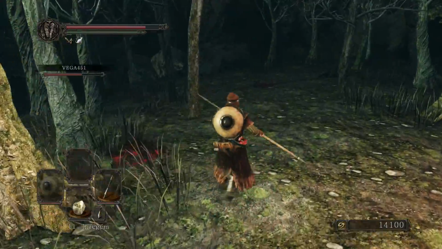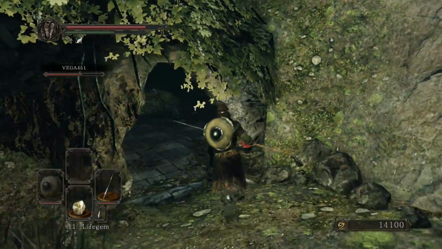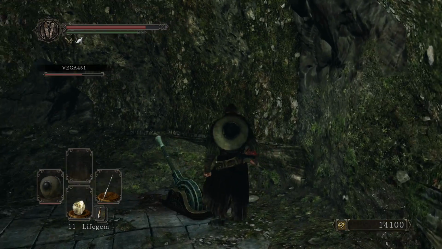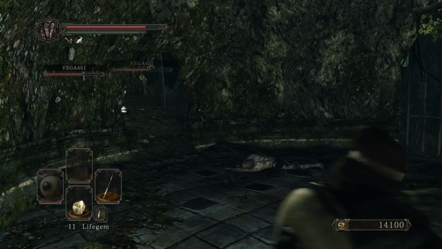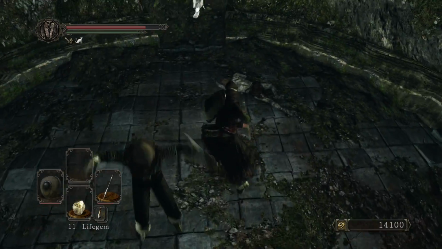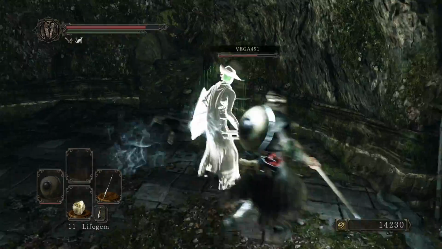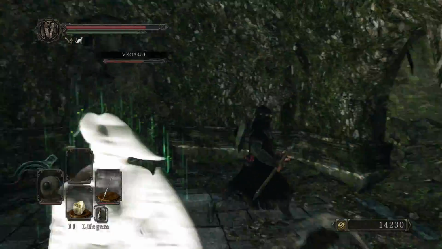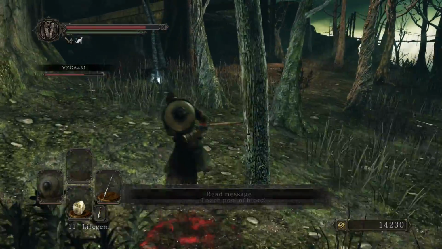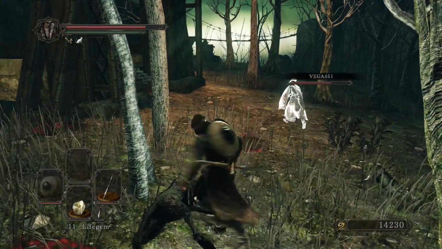Alright, so he did not lower the bridge. Although now that I think about it, I don't think he can. If I remember correctly, I don't think NPC phantoms can pull switches. I know invaders can't. I don't quite remember if phantoms can or not. I think they can't. Yeah, I thought I didn't complete it.